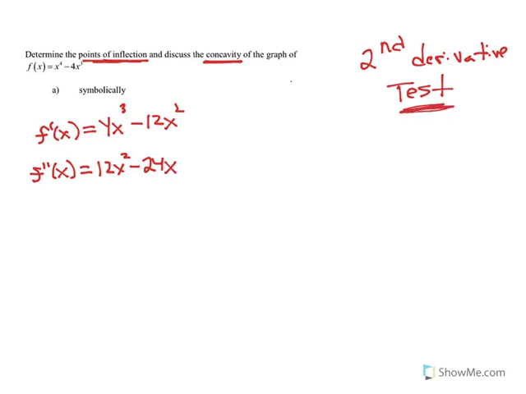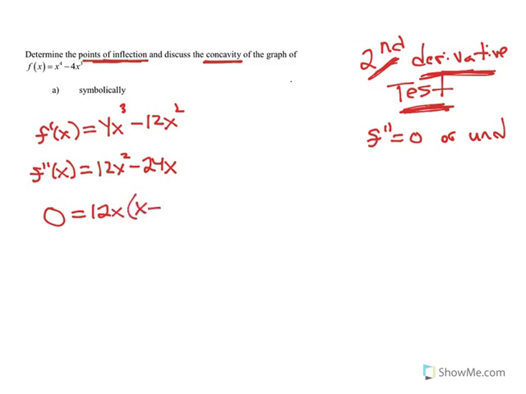And for the second derivative test, it's pretty much like doing a first derivative test, just with the second derivative. So we still need to find where f double prime is 0 or undefined. These are going to be our possible points of inflection, so possible curvature changes. So we'll set this equal to 0. We'll factor out a 12x. And what's left behind is going to be an x minus 2. Double check your factors. 12x times x is 12x squared. 12x times the -2 is -24x.